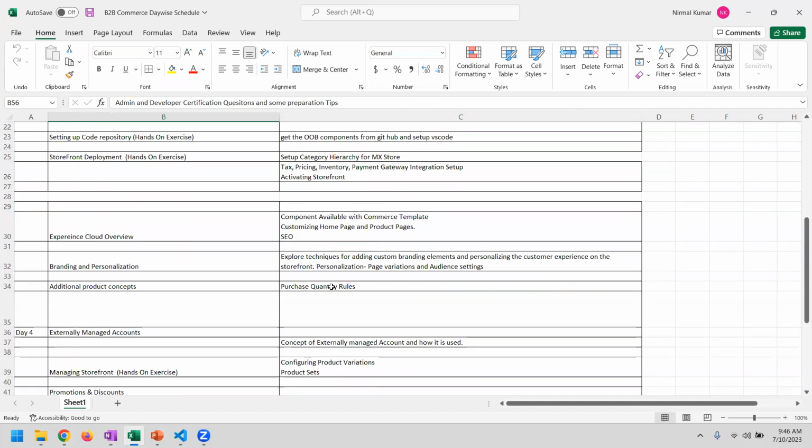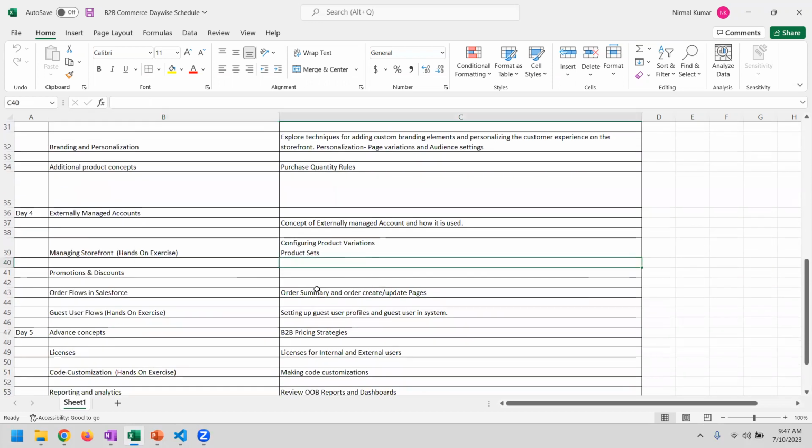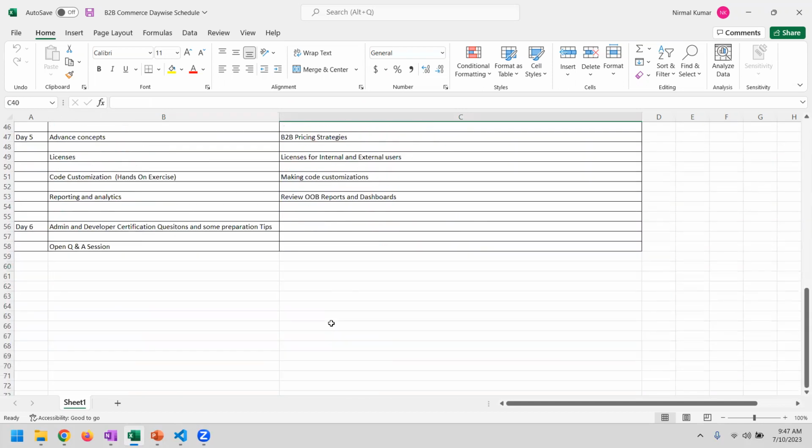Ultimately, the gist of all that is you should be able to create a working site, and implement all the features provided by B2B Commerce on Salesforce, and know where to make the code changes. We may not be doing the code changes itself, but you should know how to get the code into VS Code, where you will be implementing it. There is no other tool that we generally use. VS Code is the Salesforce preferred tool nowadays. So that's all we will be going through in the training.